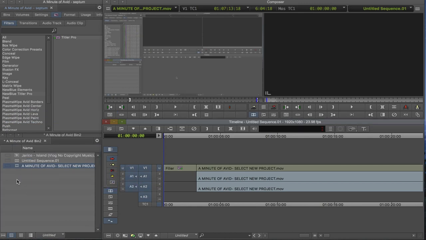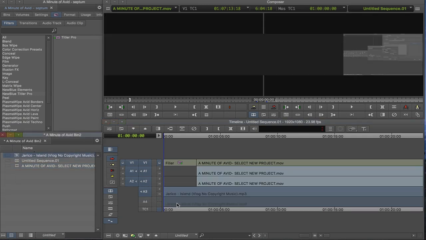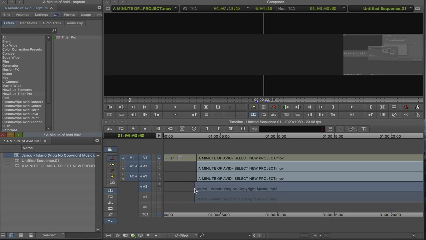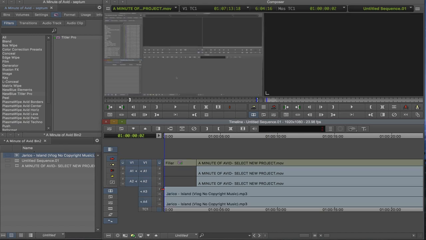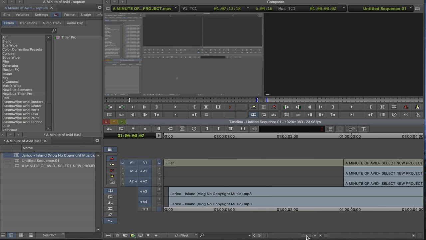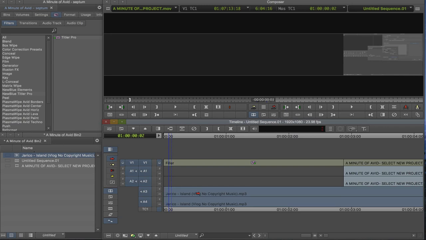When I do that, it's going to convert really quickly because it's audio. And all I have to do is drag the audio and pass it on to my timeline, which is right here. Actually, I'm going to put it right in the beginning. Right there. But maybe I'm still overlapping somehow. So I'm going to, yeah, there you go. It was overlapping. I'm going to move it just a bit more.